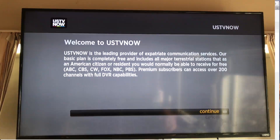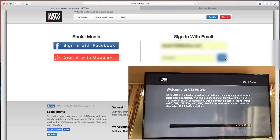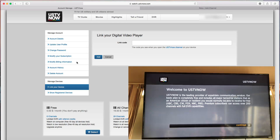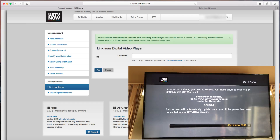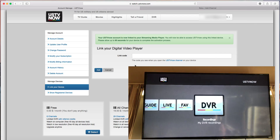Open the app for the first time and you'll need to sign into it. Go into your USTV Now account, sign in, click on your email up top, go into account settings, and scroll down to link your device. Hit continue, and the Roku will give you a code — in this case SFKHT4. Enter that code and hit add, and it will be added to your account. Once done, hit the back button on your remote if needed, and you'll see it has successfully installed your credentials.